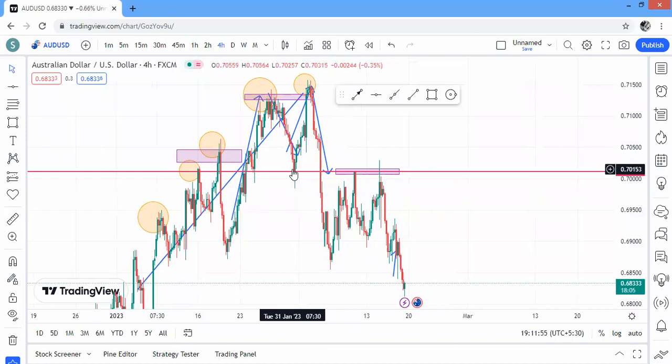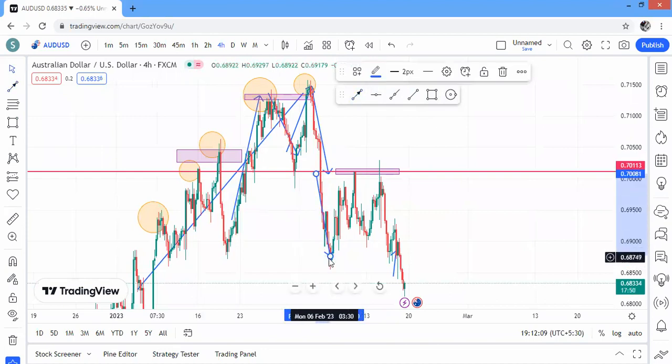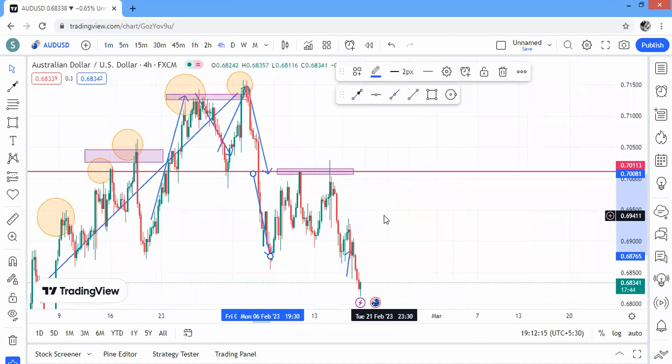Now, the structure has been broken at 0.7169. Okay. Then after the structure being broken, price moves down, price falls just to make a low. And then after a low, it retraces. Now, I want you to understand this point of retracement is very important. This is where you're going to be looking for your entries.